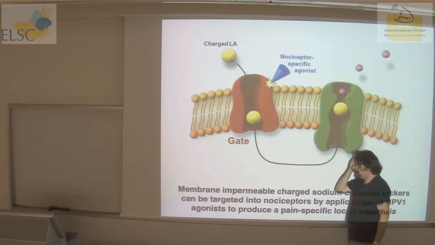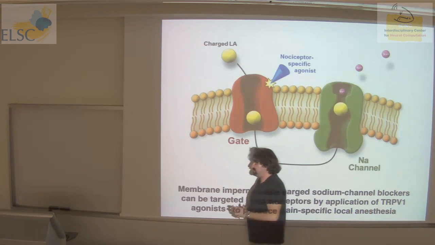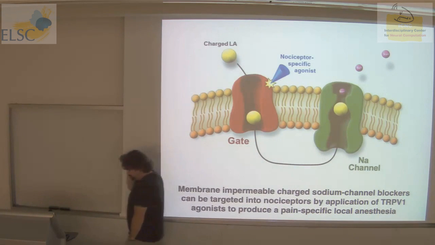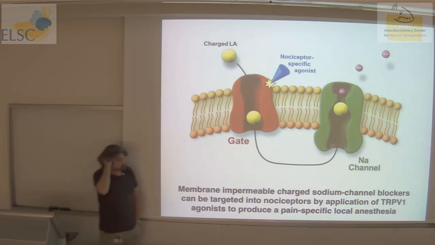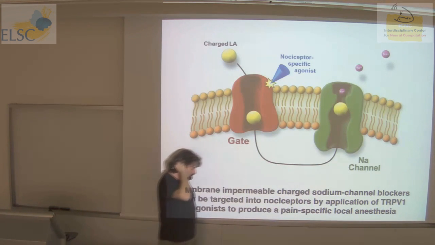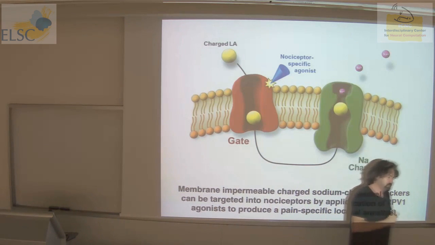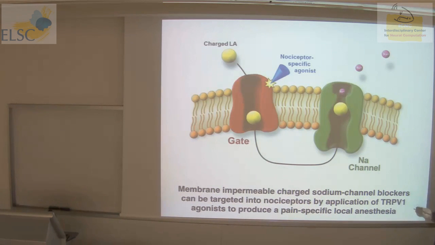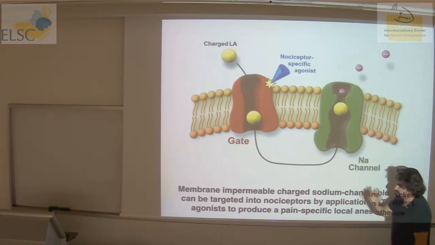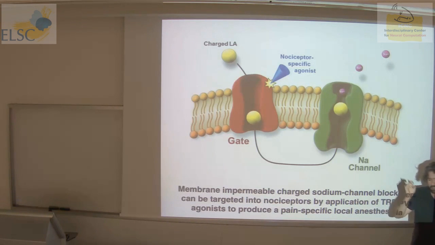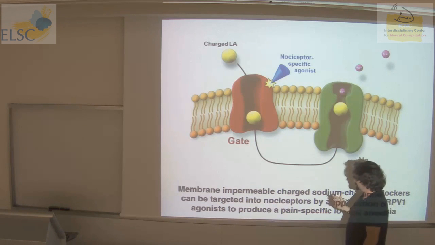But before that, I would like to share with you the basics of this project. We demonstrated a couple of years ago a way that we can selectively block or affect pain neurons, and we did it using this TRPV1 channel. This is the channel that's selectively expressed by pain neurons. And again, it's large, cation non-selective.